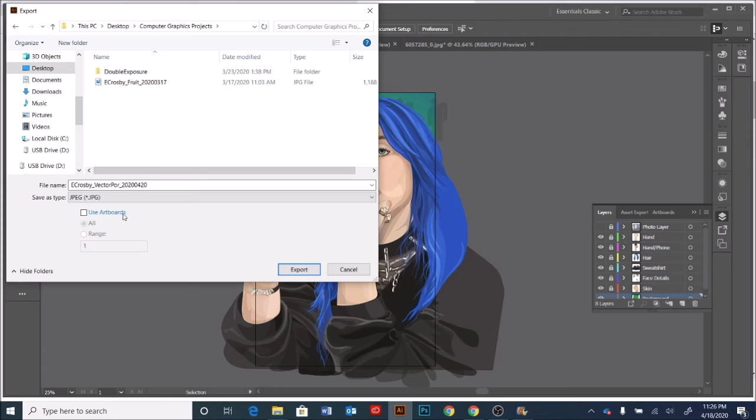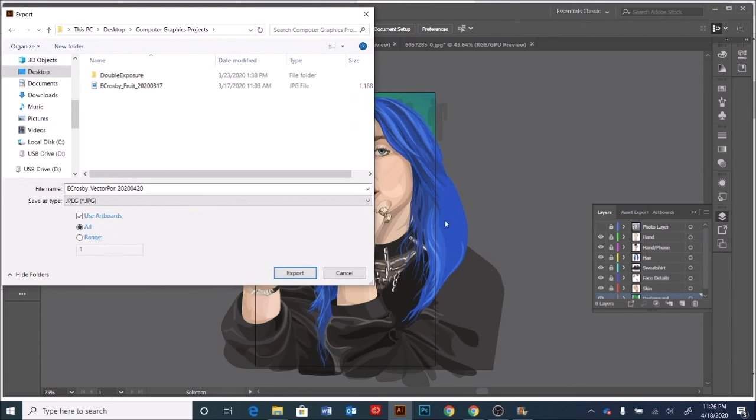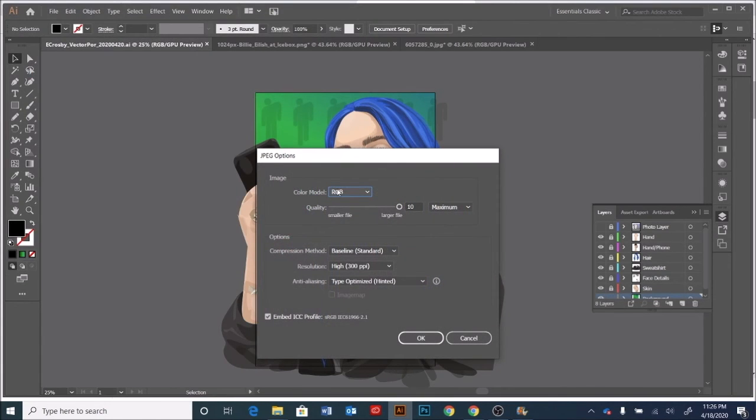And then there's this button. So before you move anything forward, you want to check the artboard because it's referring to this area on your workspace. If you don't check that, the whole thing is going to export. So I'm going to show you one using the artboard and then one without it so you can see that. So I'm going to go ahead and click Export. It's going to pop up this way.